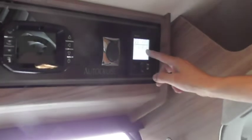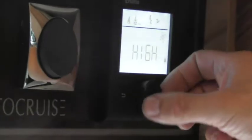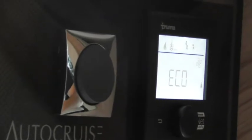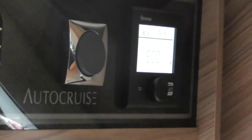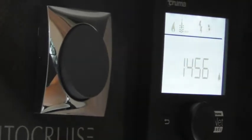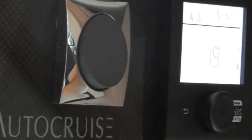Right. Okay. Next one is fan. So at the moment it's on eco. So that's where it normally starts up. High, so you can increase the temperature, increase the fan speed, sorry. Speed, yeah. There is also a boost option, which it won't give me at the moment, because it's warm enough in here. The only way to get to boost is if you need to increase it by, say, 10 degrees. If it's trying to increase by 2 degrees, you're not going to get boost. And if you're trying to heat the van up by just 2 degrees, it's unlikely to want to come on either. So you probably need at least an increase of, say, 4 degrees before the fan will want to kick in to raise the temperature.